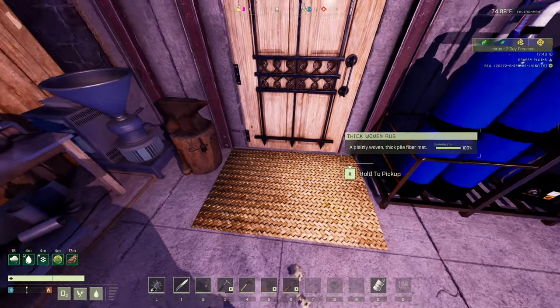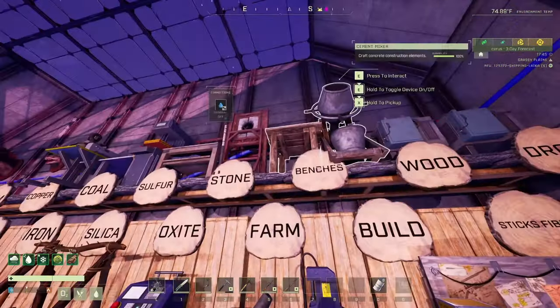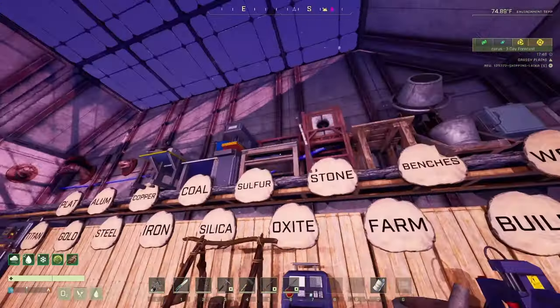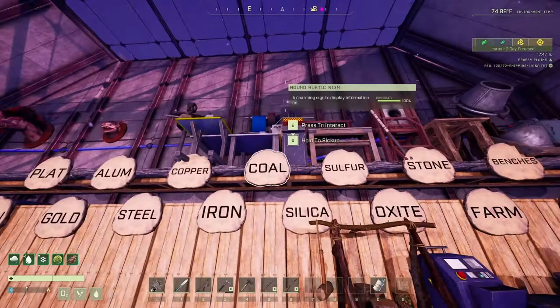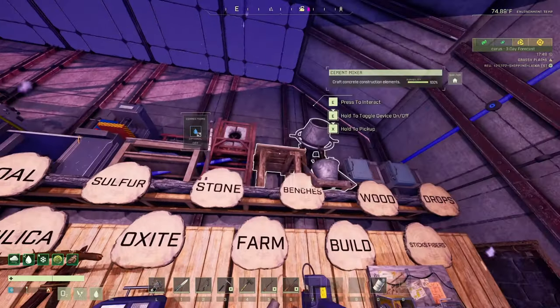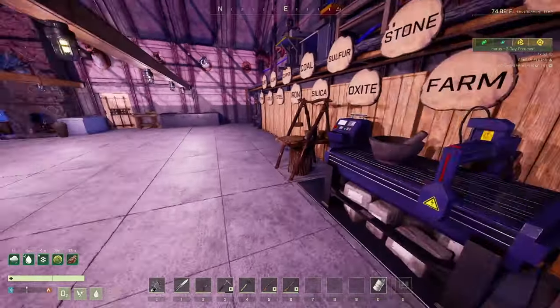One by one? Yeah, let's say one by one, okay? That means we're gonna need a masonry bench? What is that? Textile. There's glass working, cement mixer. Okay, furnace. What's the masonry bench?